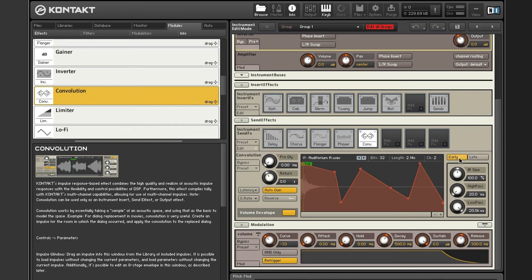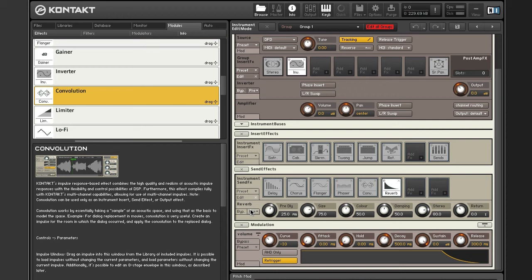Early, late. These mode buttons switch the 3 knobs below between affecting the early reflections and the trail part of the impulse response. IR size. This artificially compresses or stretches the IR in time. High pass. This adjusts the cutoff frequency below which the signal's frequency content will be attenuated. Low pass. This adjusts the cutoff frequency above which the signal's frequency content will be attenuated.